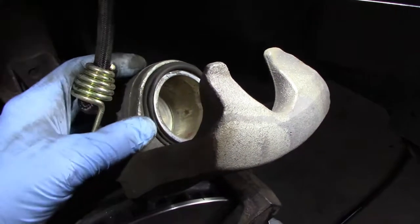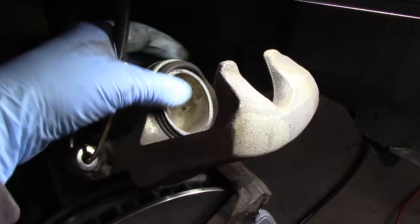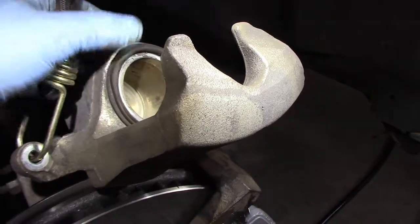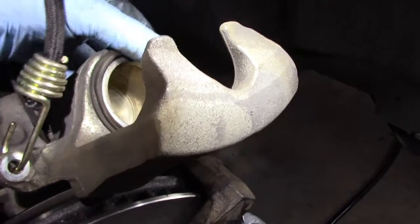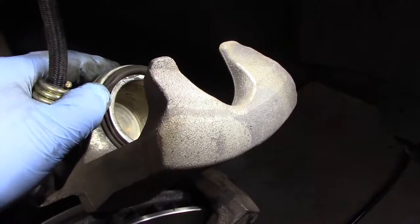Well, here's what I was talking about. See how it's bulged out a little bit? So I'm going to peel it back a little. See if I can get that bubble out of there. It should shrink right down. You might have to play with it a little bit.